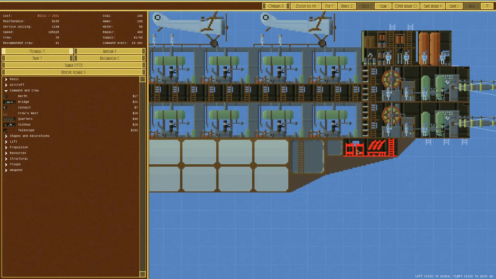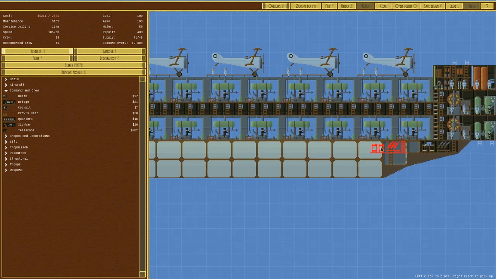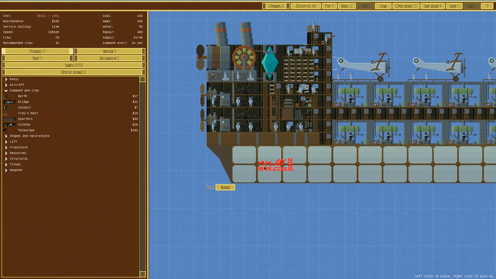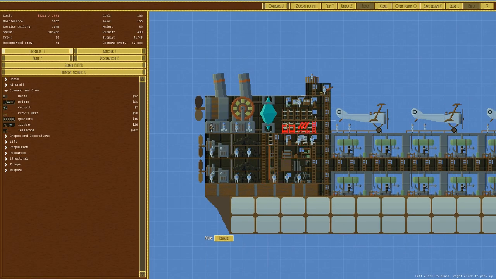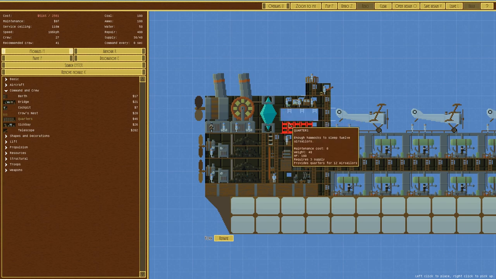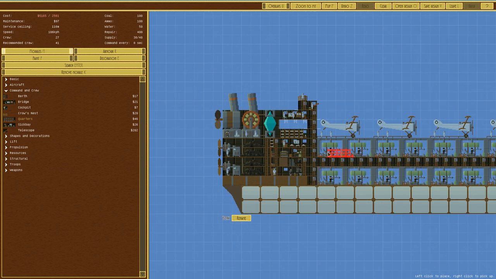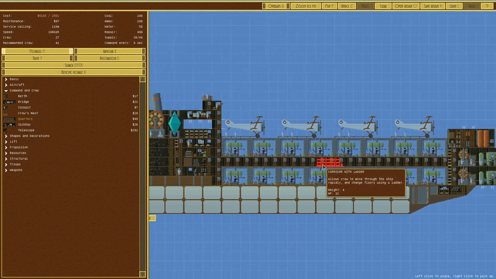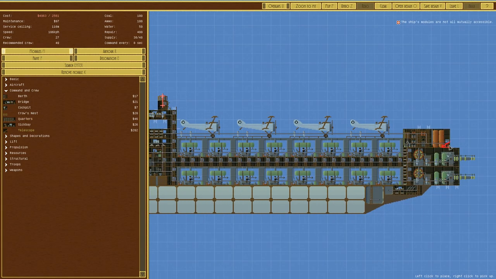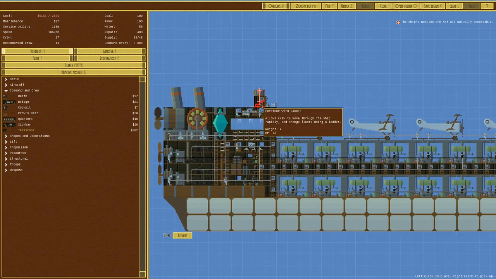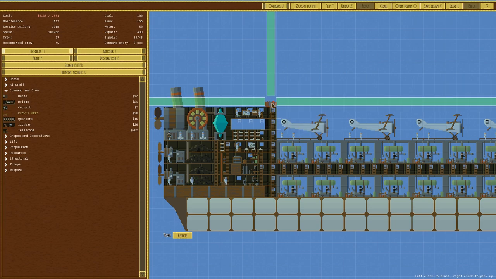Why has it got no crew? Oh, it's because it's positioning them in the other places. Right. Do we have enough coal? Oh, we got no fire point round here. No, we can't have that. We can't be having that. I'll put the telescope at the front. That'll allow me to get rid of that and move that to there.